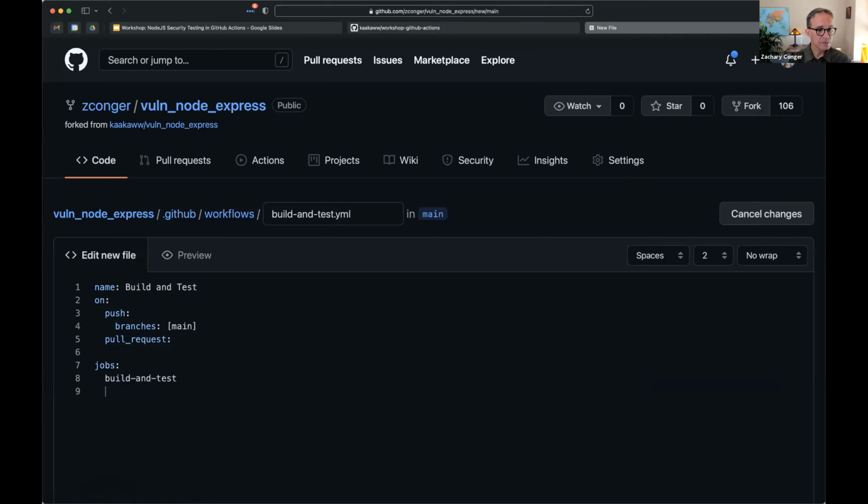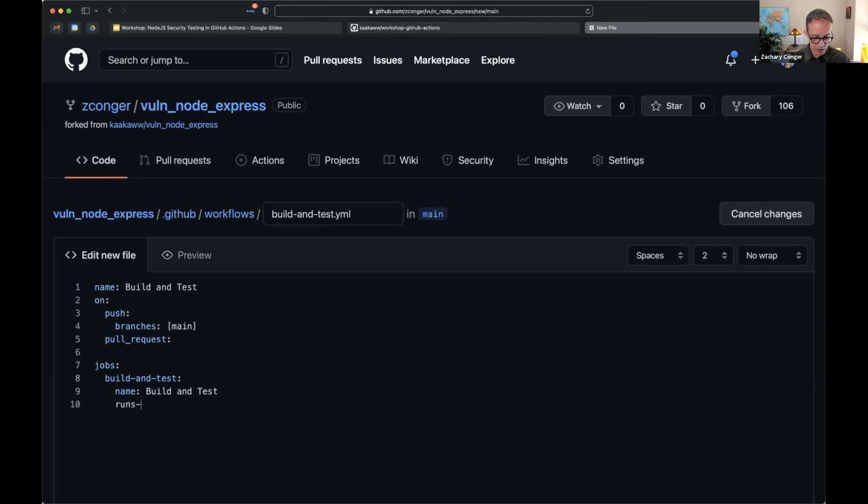We're going to run that. Test colon. We're going to give it a nice, pleasant name to show up in the Actions console called build and test.